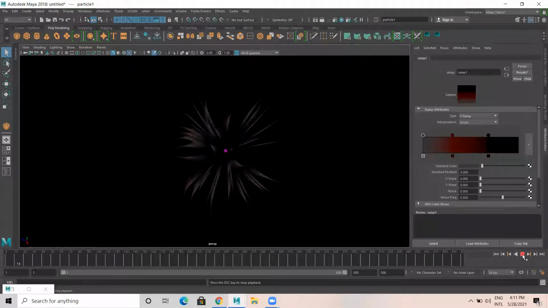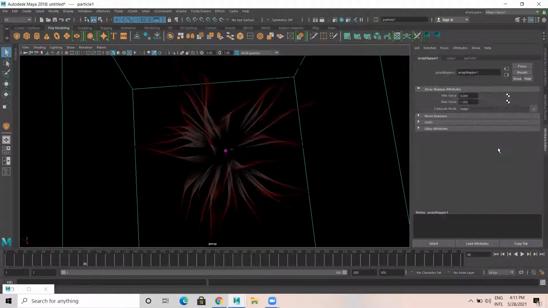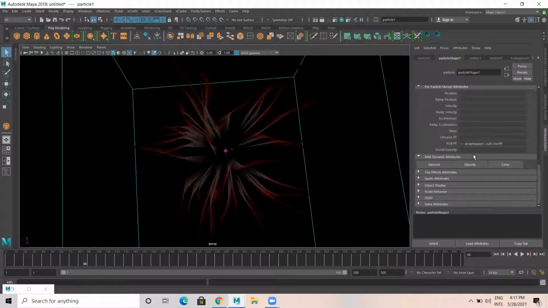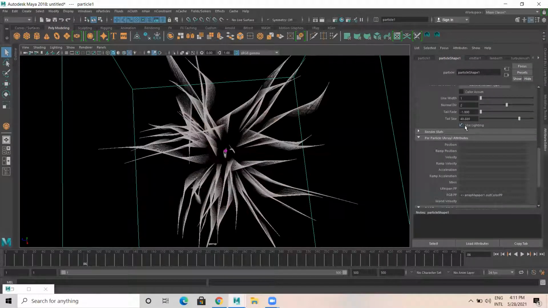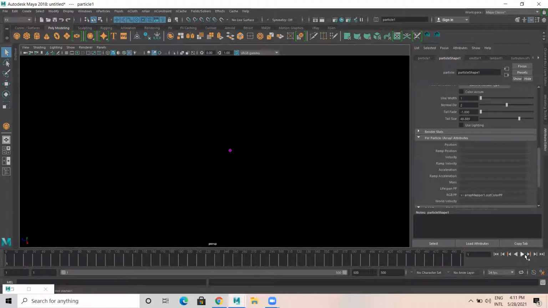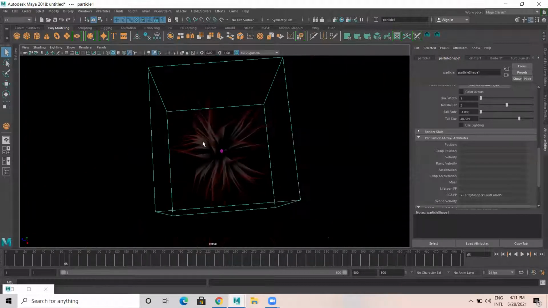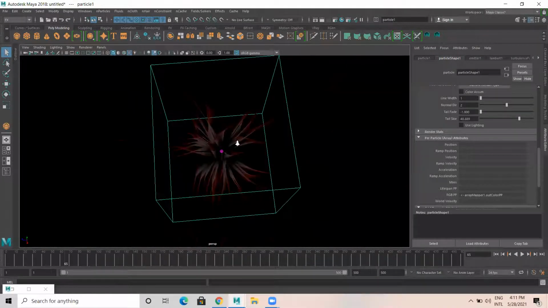Later when you play, you get this kind of thing. I can turn on lighting a bit. So the shader part and all, we can work on the shader. It looks even better.